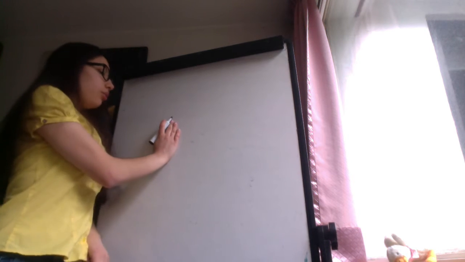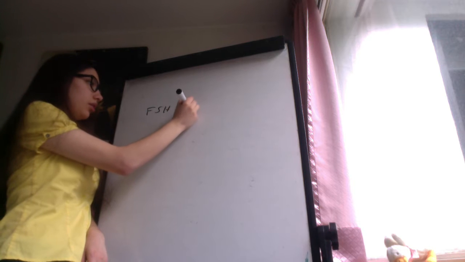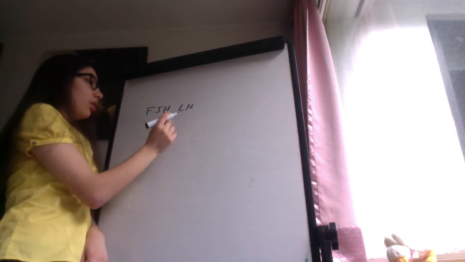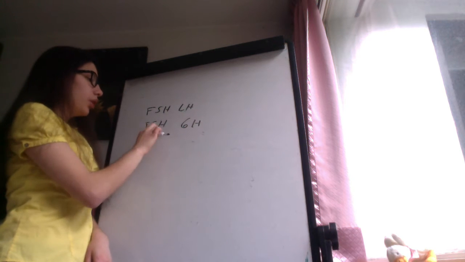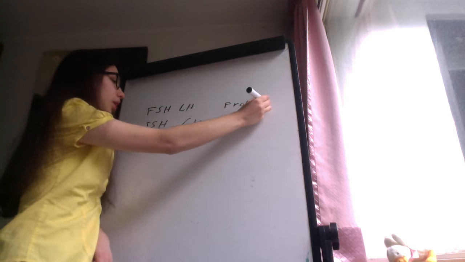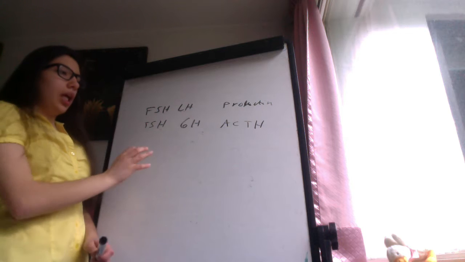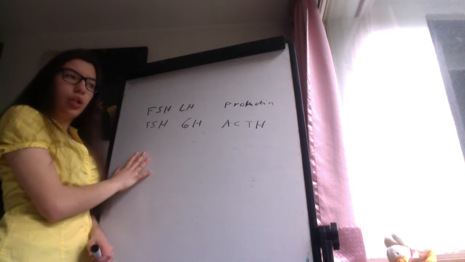We are going to see the anterior pituitary gland. The anterior pituitary gland releases 6 hormones. We have FSH and LH, TSH, growth hormone. This is thyrotropin hormone. This is follicle stimulating hormone, and this is luteinizing hormone. Growth hormone, TSH, prolactin, and ACTH. There are 3 kinds of cells in the anterior pituitary.